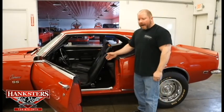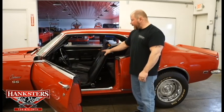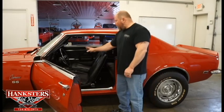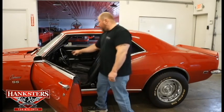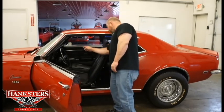You're going to first notice that you've got the all black vinyl interior here. Black door panels, carpeting, seat covers, dash, and headliner. And it's pretty much all factory instrumentation in here. Again, it's the factory dash. You've got the 120 mile an hour speedometer in there. You've got the tick-tock tach in the dash as well.